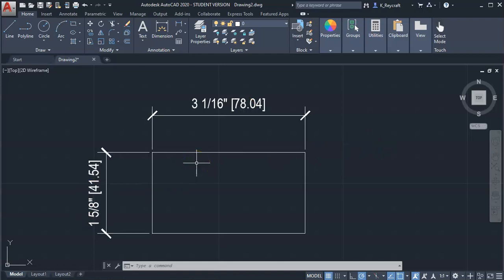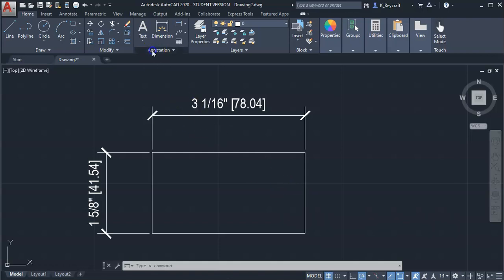This dimension here is 1 5/8 of an inch, 41.54 millimeters. I don't know about you, but in our architecture, decimal millimeters isn't really a valid sort of measurement. Nobody's ever going to cut something to that kind of accuracy.